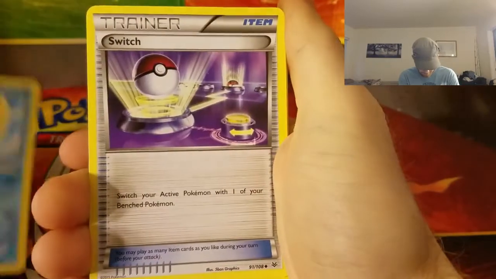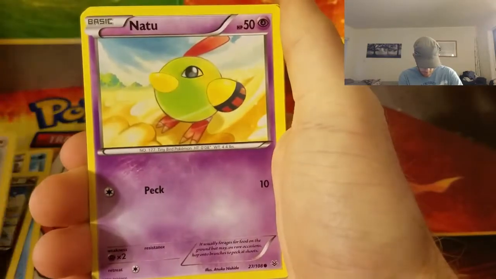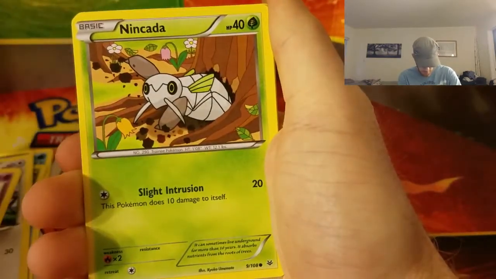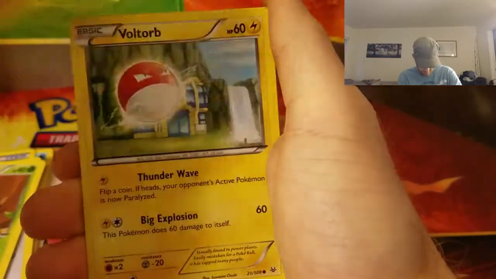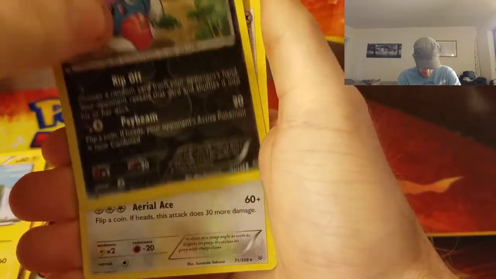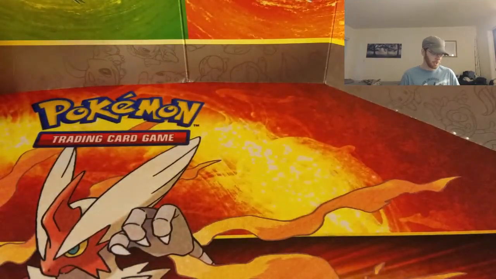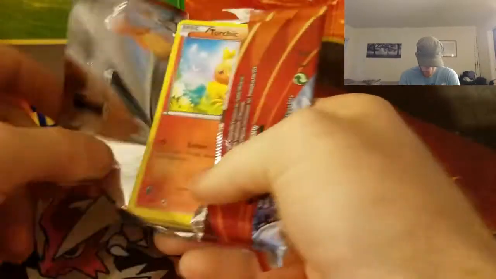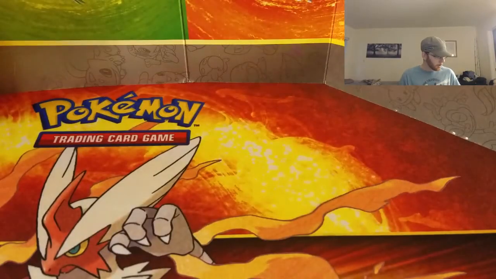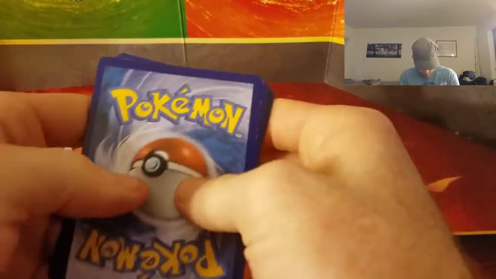A Pelipper, Switch, Dragonair, Sparrow, Natu, Inkata, Gligar, Voltorb, Inkay Reverse Holo, and we start out with a Swellow. No first pack magic. That's okay, guys. We still have a few more packs to go. So, with this one included, we have three more packs to go. No worries. I am hoping we can get one good card. If we can get one awesome card out of this, that's good with me, guys.